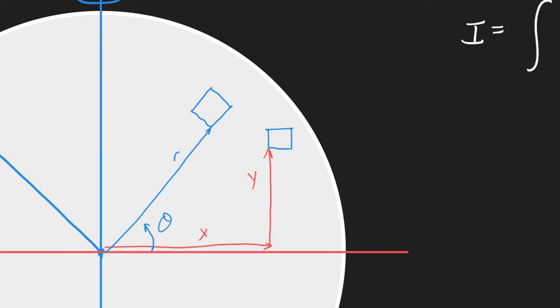The problem with using X and Y, and there is a problem, is that let's say I go out a distance X1. I go all the way out to here. Then if I want to point out all the boxes that can exist that far away from the origin, well, then I can go up this high and similar distance downwards. But if I choose this to be X2 right here, then the distance to the last Y is different for this value of X than it was for the first value of X.